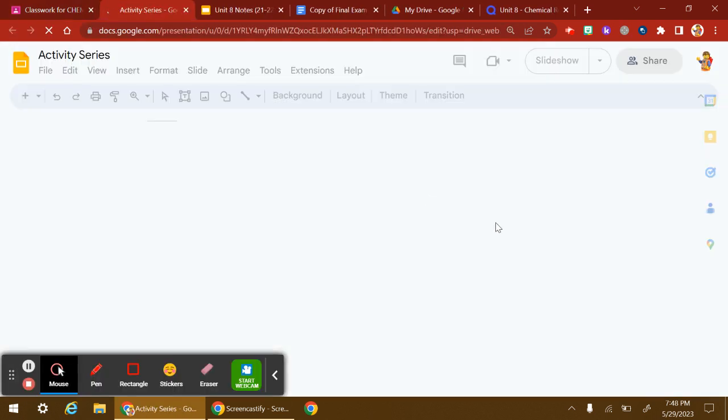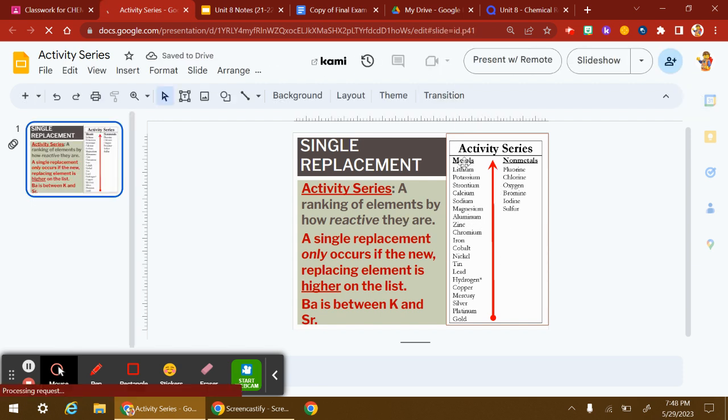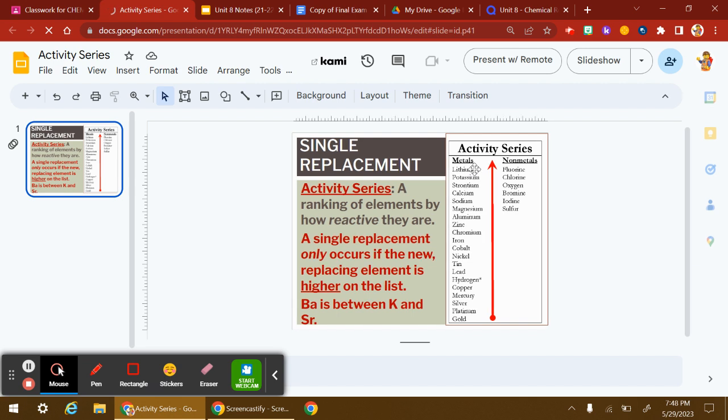All right, here's the activity series that lists the elements from most to least reactive. Remember, if you're higher up here, then as a single element, you will come in and you will replace anyone below you. So lithium comes in as the lone element in a reaction. It will replace everything here. Whereas when gold comes in as the lone element, usually no reaction will occur because it's less reactive than everything else. All right. And then there's the solubility table.